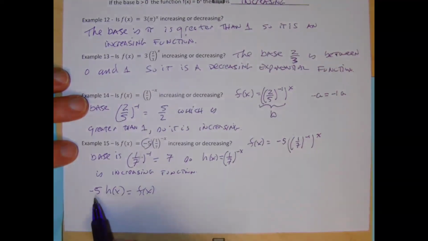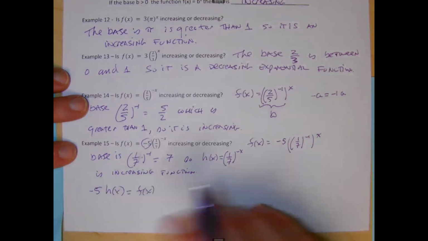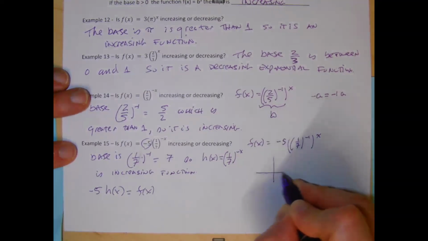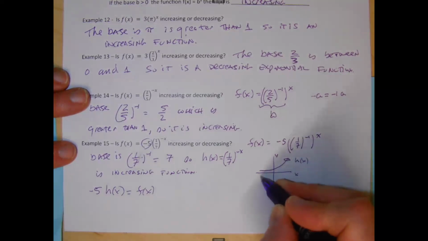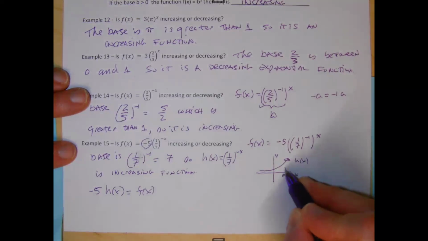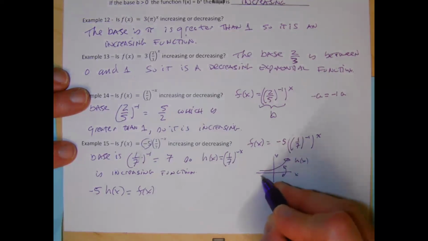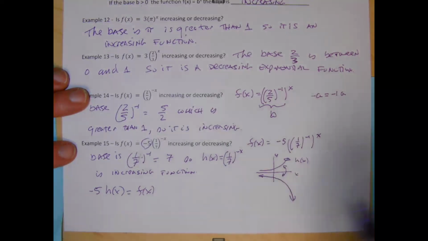So what does this do? Well, one thing it does is stretch it by a factor of 5 vertically, but this negative flips it across the x-axis. Notice, I'm not going to graph this one exactly. I'm just going to graph the basic look. Here's h of x, and it looks something like that, as we saw. Great. But what happens when I apply -5 times h of x? Well, it's now being stretched and flipped across the x-axis, so all the y's become negative. So now what I have is this, stretched. So you can see that this is decreasing.